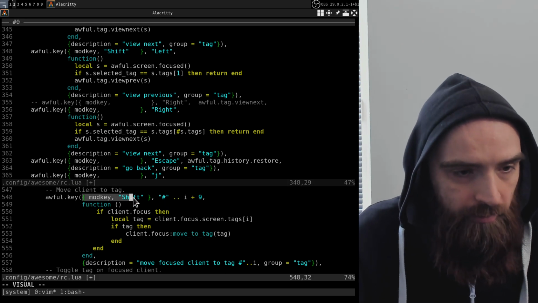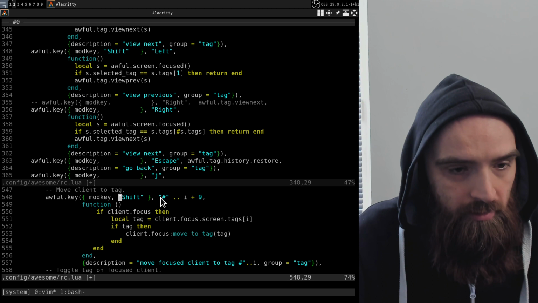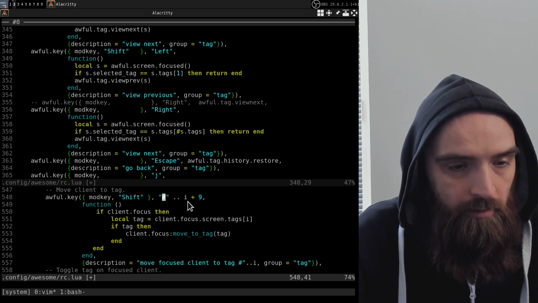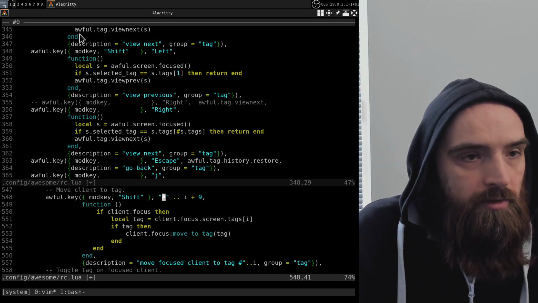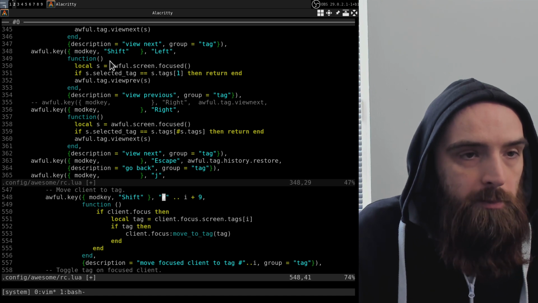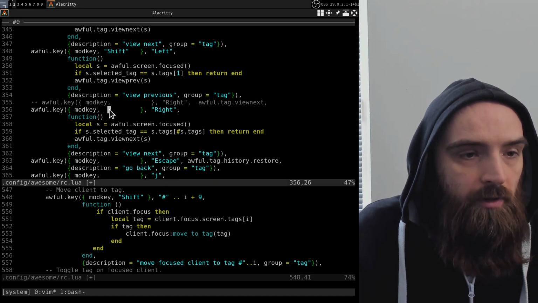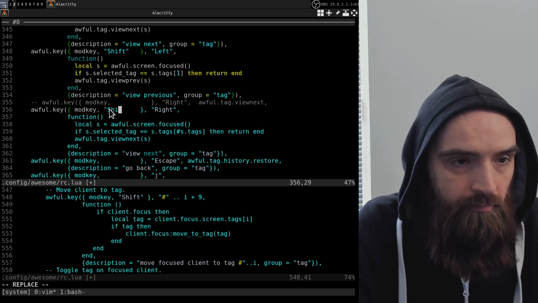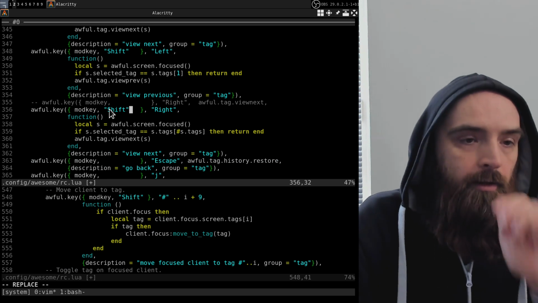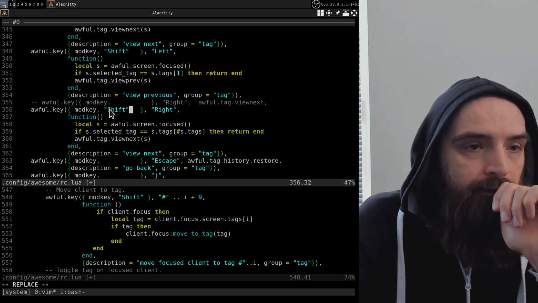But what this says here is mod key shift then 1, 2, 3, 4, and so on. And I need to add shift here too. And okay, so this looks okay.